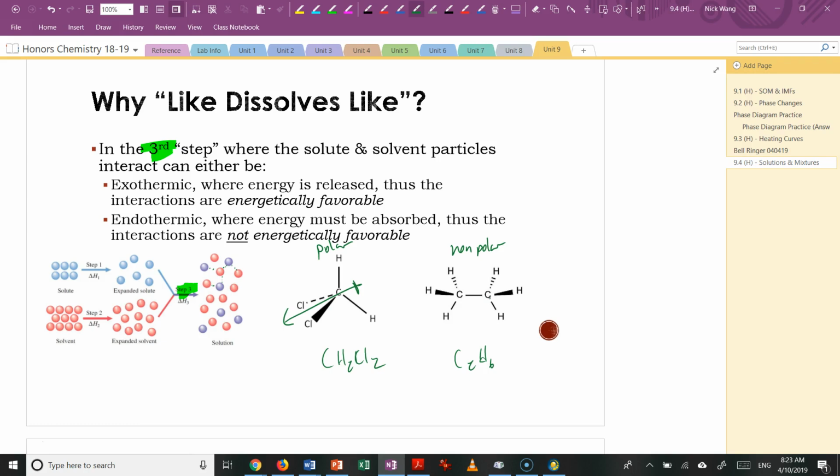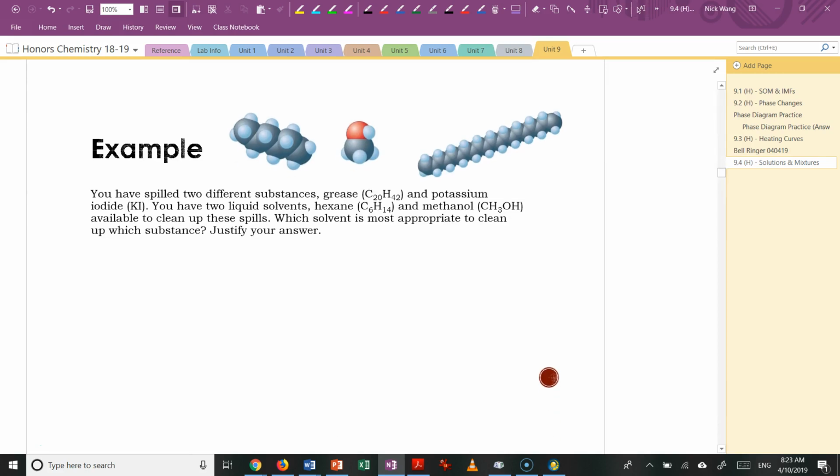Again, generally speaking, this is a rule of thumb: if polar substances try to interact with nonpolar substances, they won't dissolve. That's not to say that in other contexts they won't react or do other things, but for now, the whole conversation is about whether or not these two will distribute evenly throughout each other. The answer would probably be no. Let's see an example of how this works.